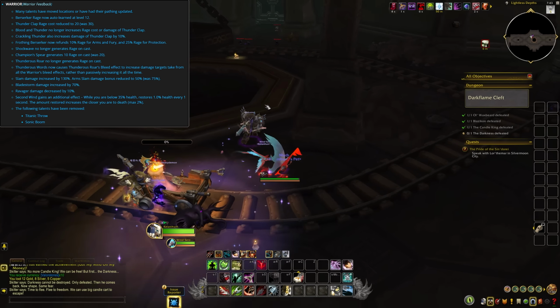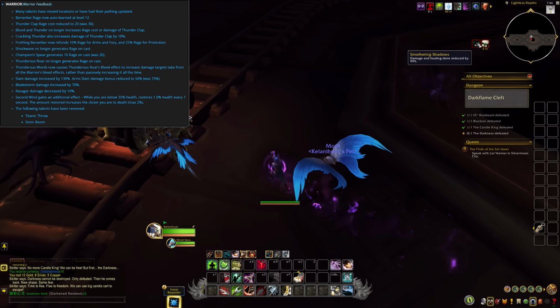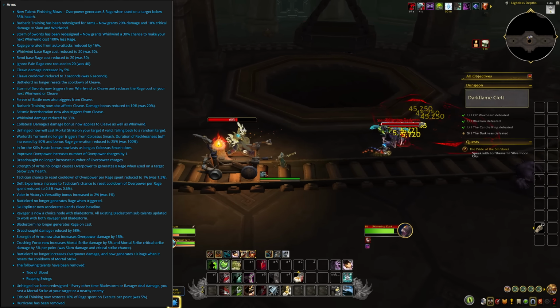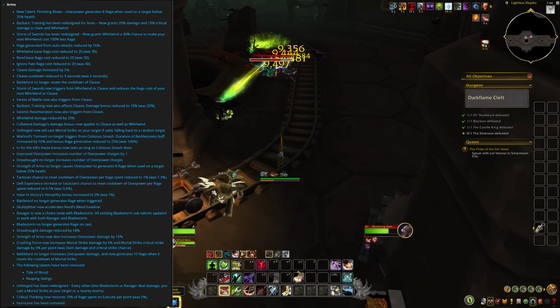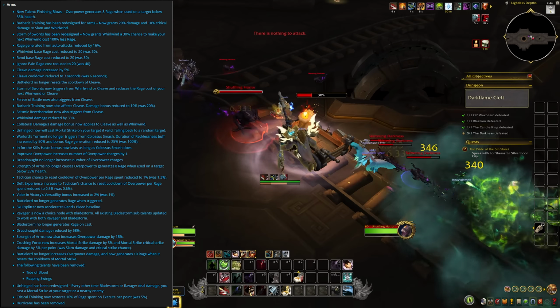Slam damage was increased by 130%, but the Arms slam damage bonus was reduced to 50%, Bladestorm damage was increased by 70%, Ravager damage was reduced by 10%, and some talents have been removed. For Arms specifically, there's a new talent in Finishing Blows, Barbaric Training and Storm of Swords have been redesigned. There are a lot of changes to rage costs, mostly reducing them, but rage generation has also been reduced.